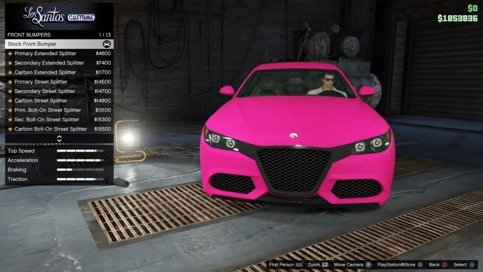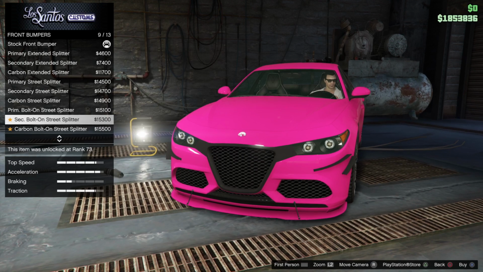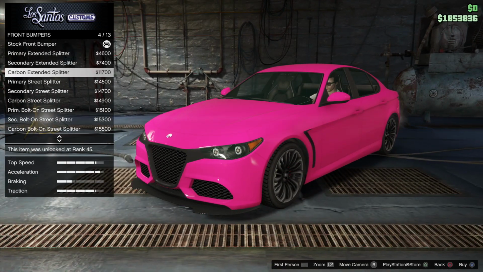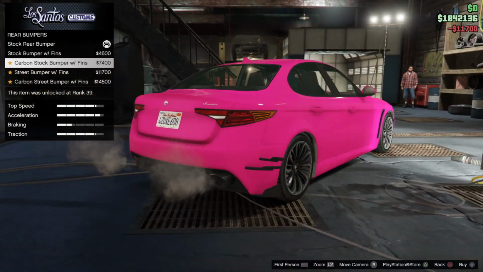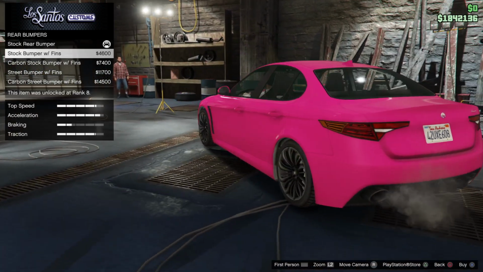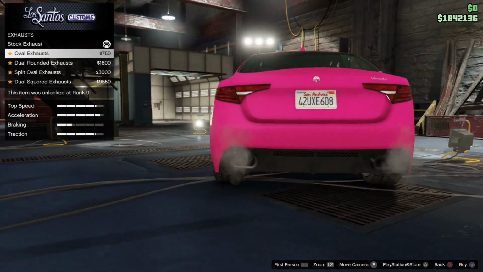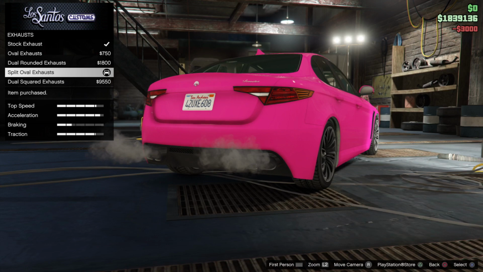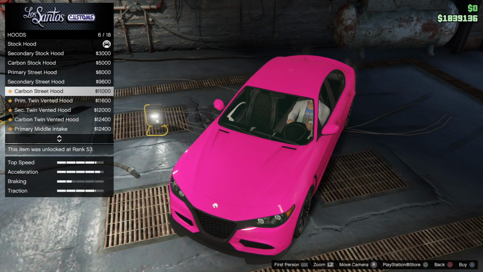The bumpers, 13 options here. Splitters, how about that one? Carbon extended splitter, rear bumpers. Oh. I don't like the canards, so I skip that. Exhaust. Nice. Yeah, that one. Hood. 18 different hoods. That's amazing. Thanks, Rockstar.